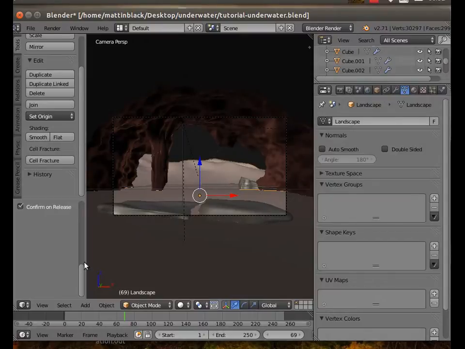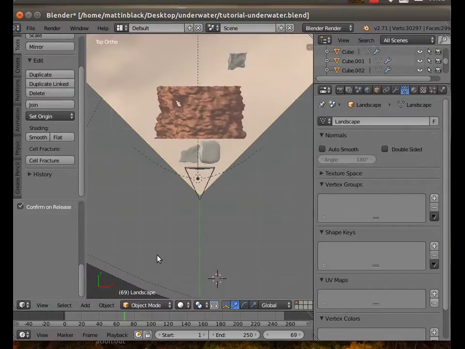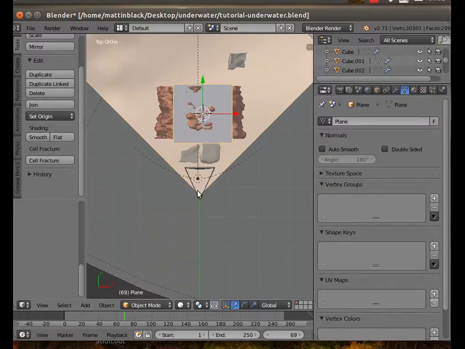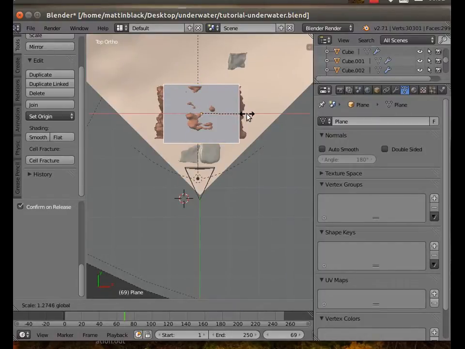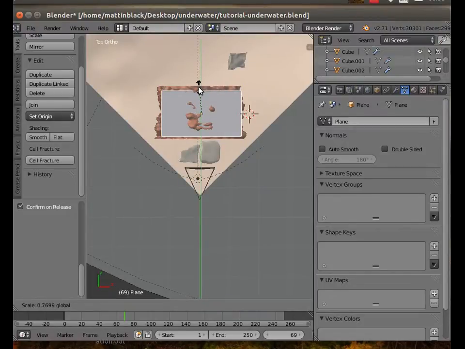That's probably going to be the best way to do it. So view top, add a plane. I'm going to make the plane the same size as the cave, or very nearly so. Like so.